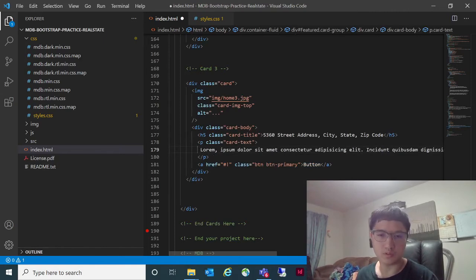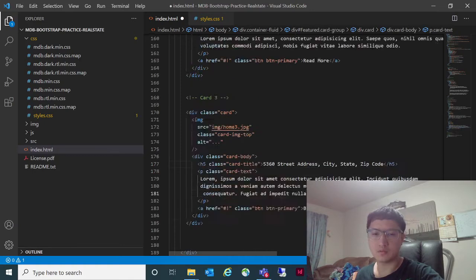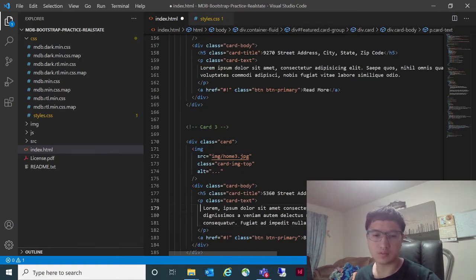Just a little bit to organize. Kinda, yeah.